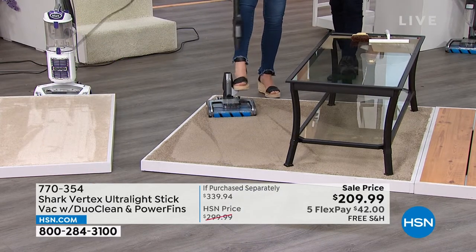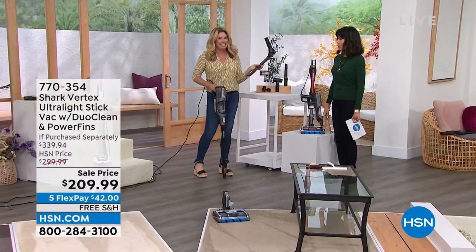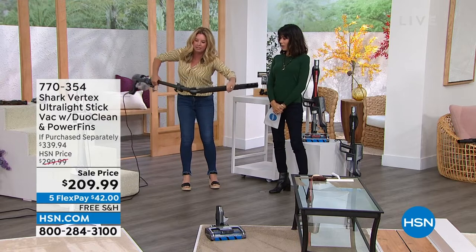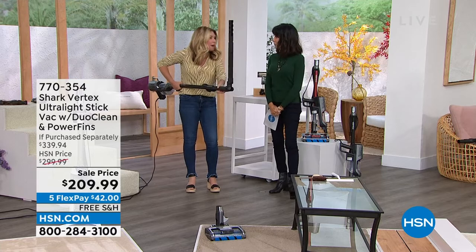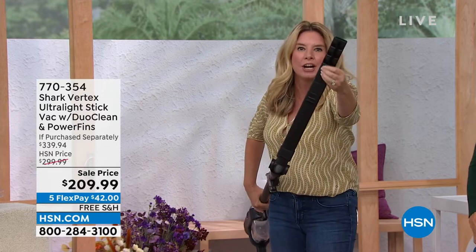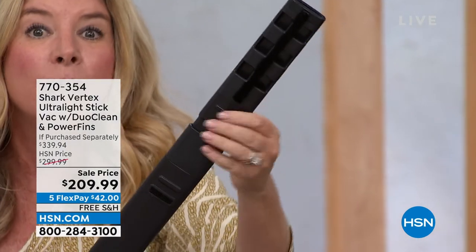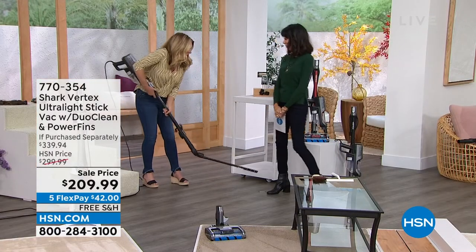We love carpet lines. I want to show you this really cool feature, Bobby. Have you ever seen anything like this? This is our under the appliance wand, okay? Now, I want to take the word appliance out of it. Think of underneath your sofa, on your ceiling fans, up high. Look at this. It articulates. This is a little felt brush, so it's going to grab all those little dust bunnies. And then you've got the little holes right here, this is where the suction is. Think of the last time you cleaned underneath your washer and dryer, your refrigerator. Never. Underneath those low profile.